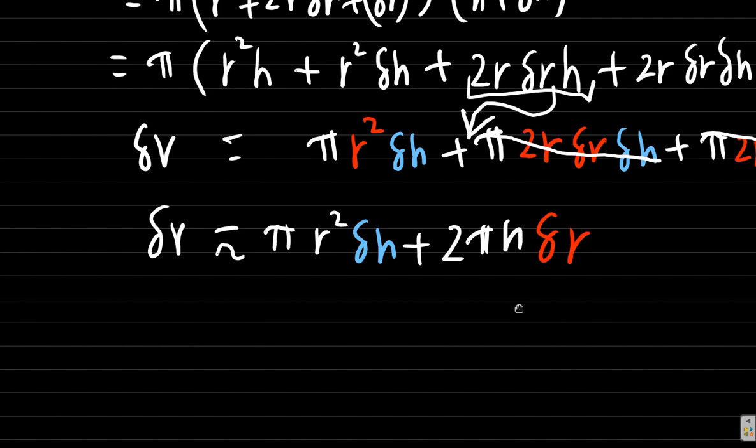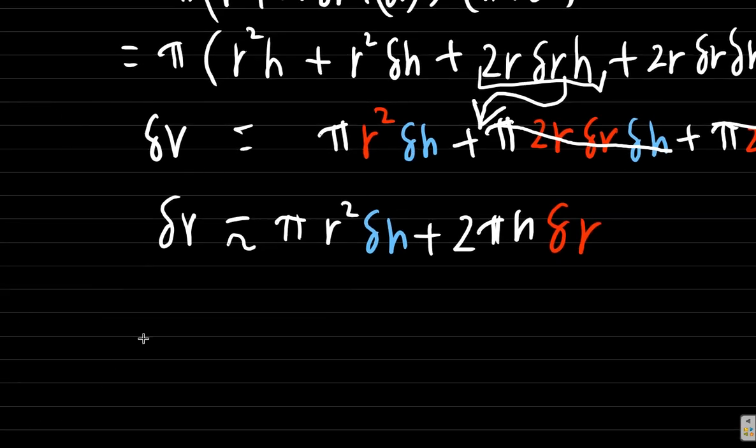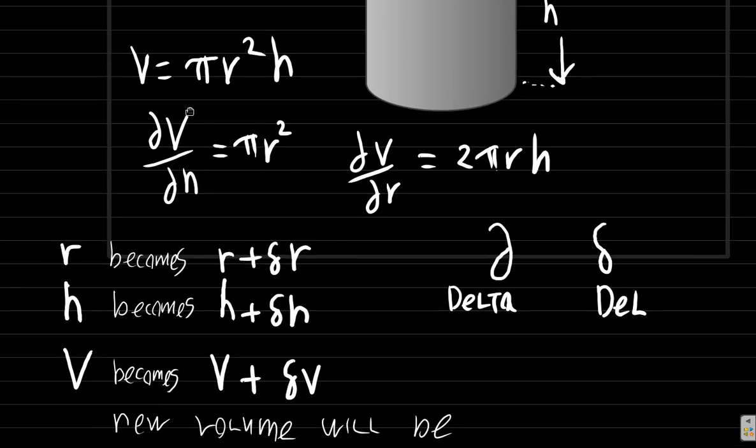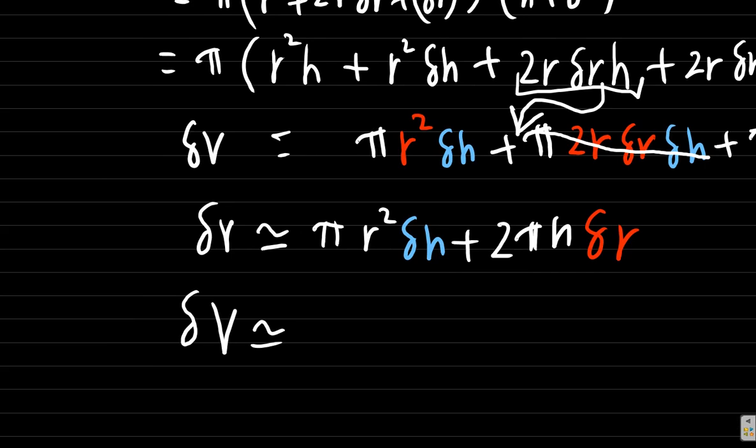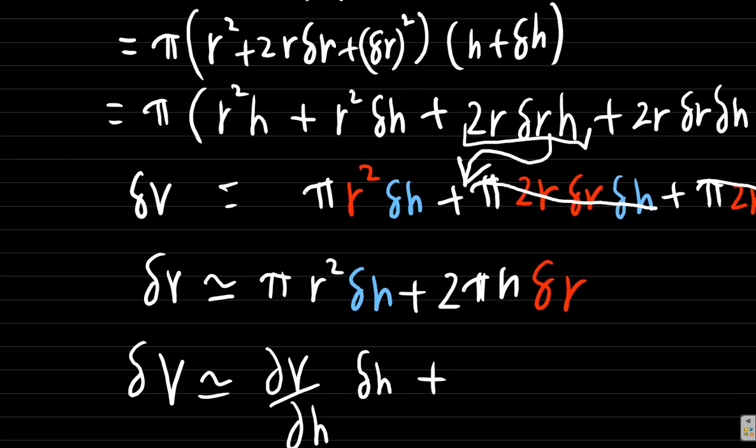Right? What we're doing is deriving a certain equation here. Now, what this is saying is that a small change in volume, right? Well, why did I write this approximately equal to like this? It's generally written more like this, right? The curve is at the top. Is approximately equal to, but hold on, pi r squared is what? How did you get pi r squared? Is delta v by delta h. So this is delta v by delta h will give you the pi r squared, and you multiply it by a small change in h plus, all right, 2 pi r or 2 pi r h. Yeah, I had skipped this out.